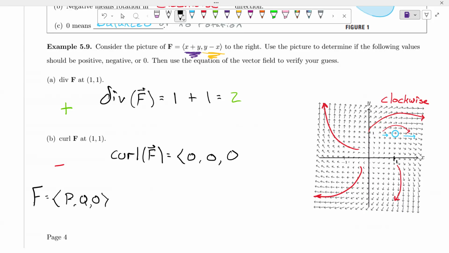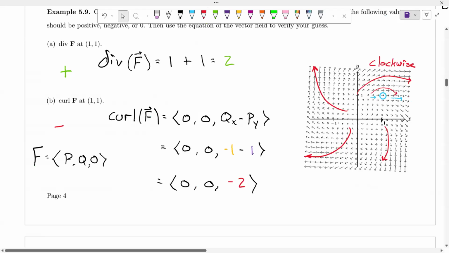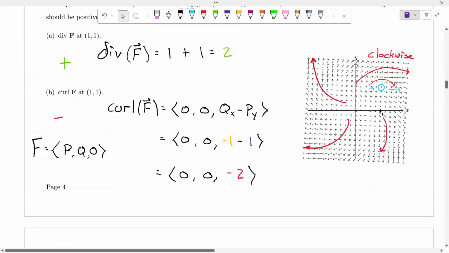that third piece should just be Q_x minus P_y. Q_x is going to be -1, minus P partial y, which is going to be +1. And then I can see that that vector works out to 0, 0, -2. That's my curl. If the curl's not making sense just yet, that would be totally fair, it's kind of a weird thing to put together. Wait just a second, because we'll look at a curl in a full 3D example in a second. And that's when I really want to dive into the meat of it.